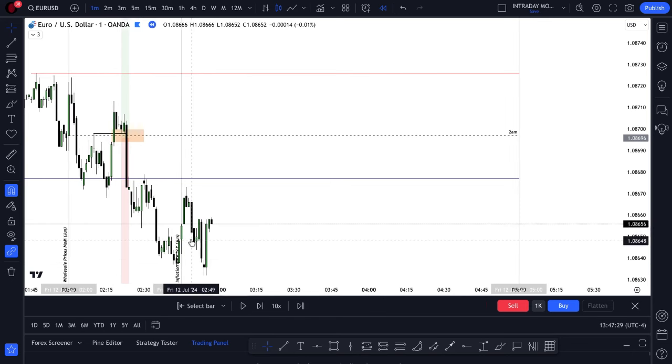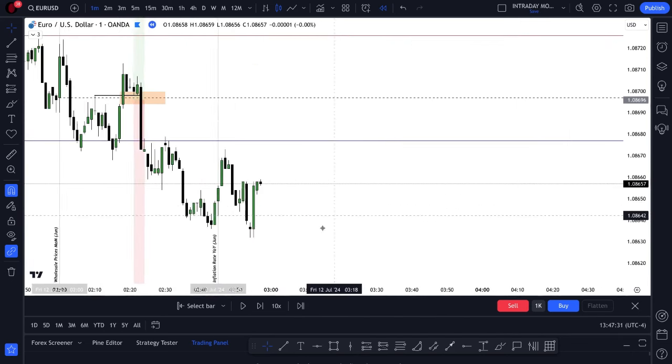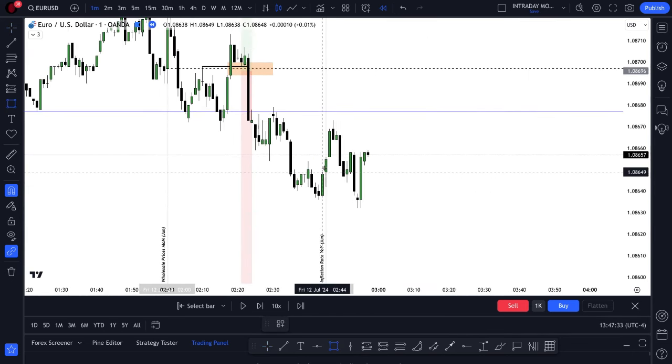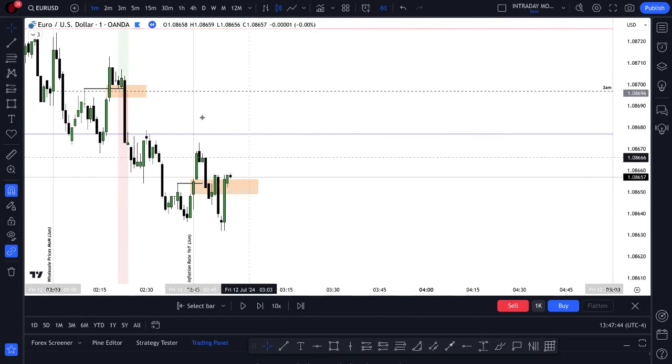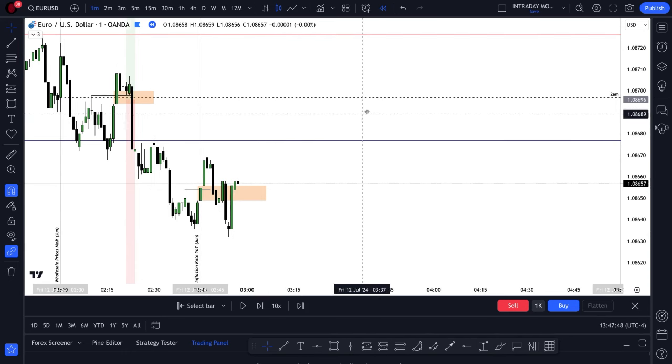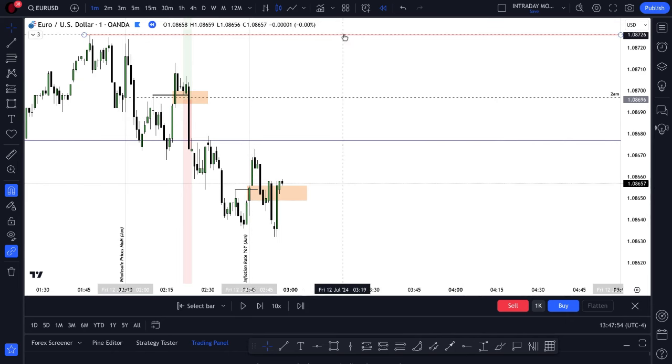See, news event happens. You'd even see the same entry idea occurs too. You got that fair value gap with a volume imbalance mixed in. And there goes that one. This one's completely below 2 a.m. So you pick your poison on what you really want to do. But the idea is trying to get that long below the open after we raided sell side and revert back here as the draw. The news event comes out.